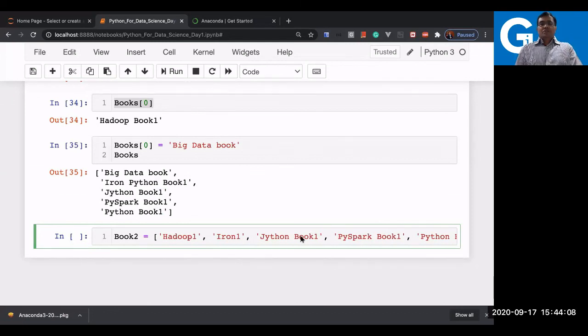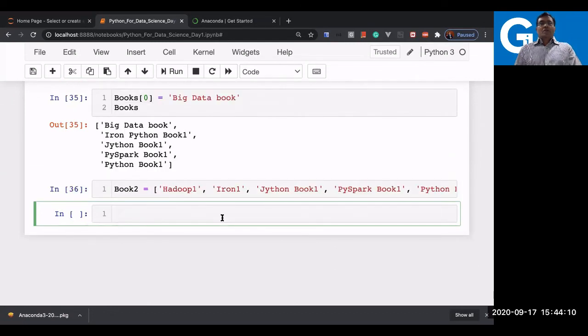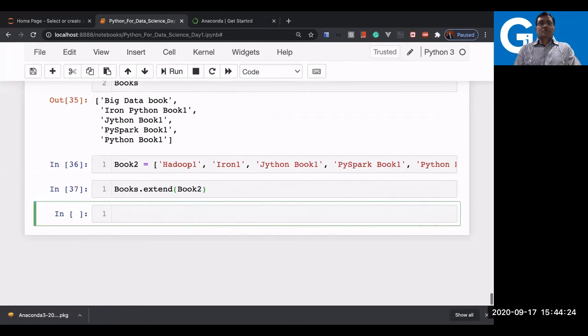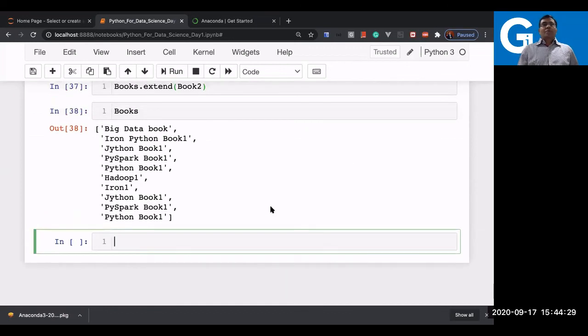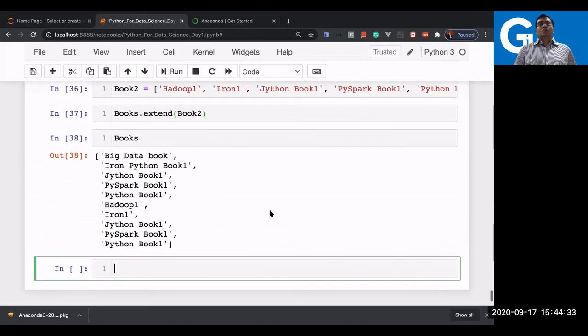So this is book 2 now. Now you want to insert all the books. How to do that? We have books already available. You simply need to say extend and give book 2. See the changes now. Books got all the books from book 2. This is the way you can extend the books.